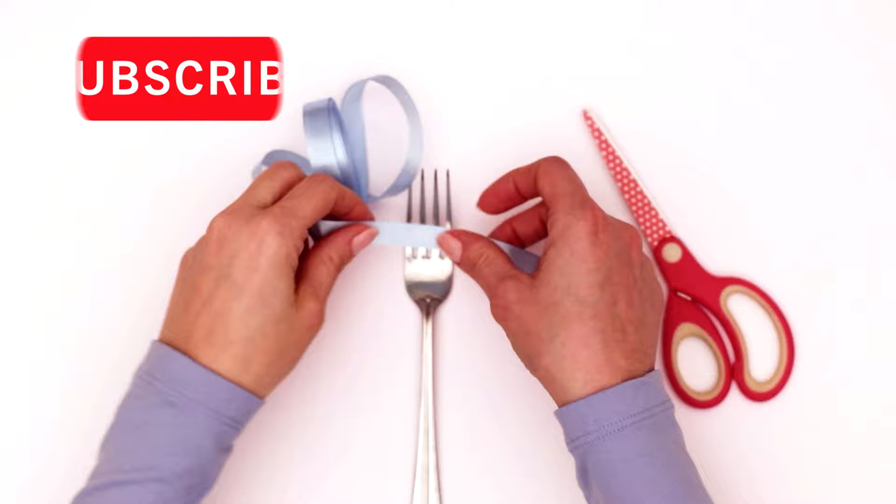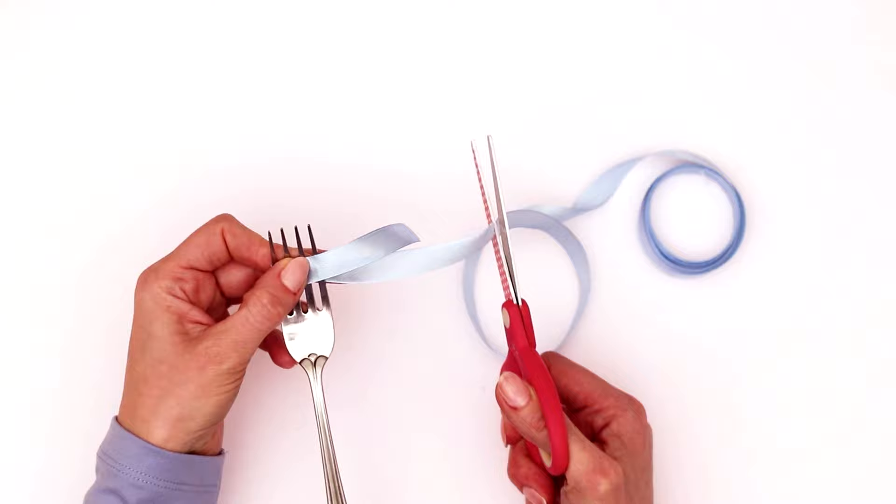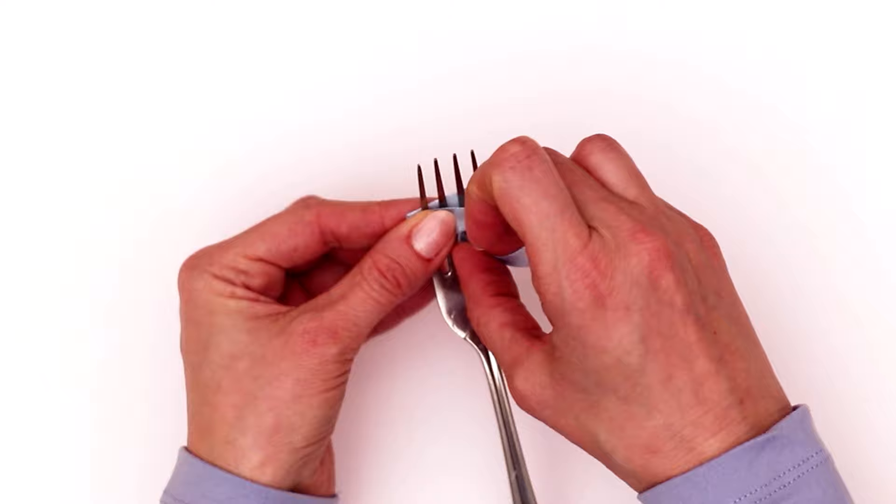Go behind the fork and even a longer tail so you can go twice as long on that underside. Take that longer piece over the other ribbon end through the center tine but underneath the whole piece, okay?